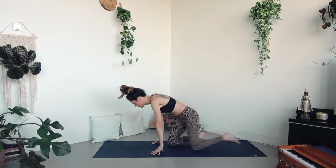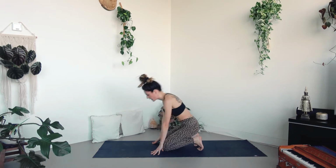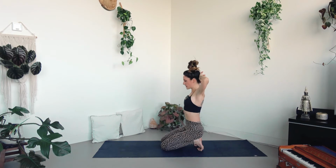Inhale, come to sit on your heels, stretching the toes down on the floor. Inhale, the arms reach up. Exhale, interlace your hands on the back of your head, elbows out. Inhale here, lengthen. Exhale, twist to the left. Inhale, back to the center. Exhale, twist to the right.